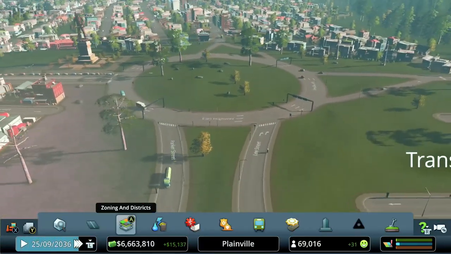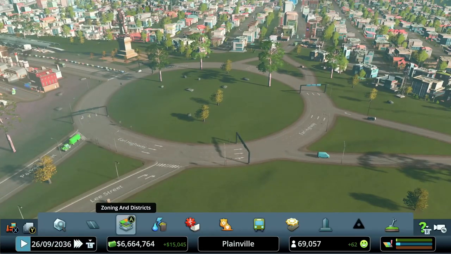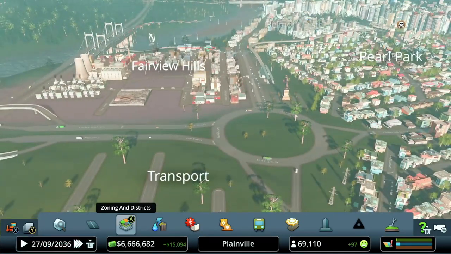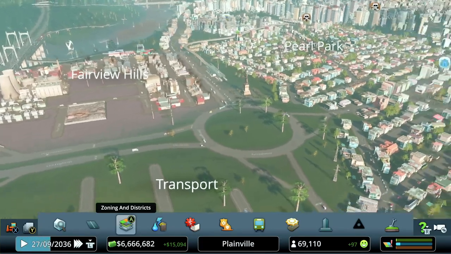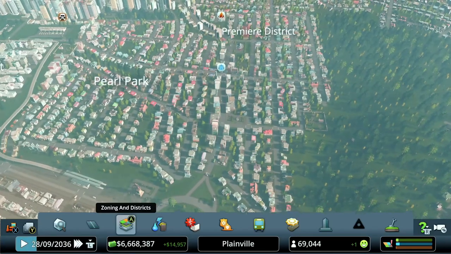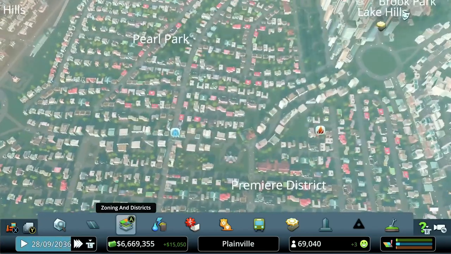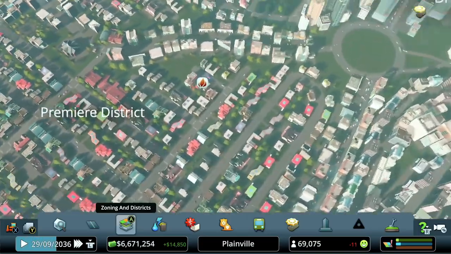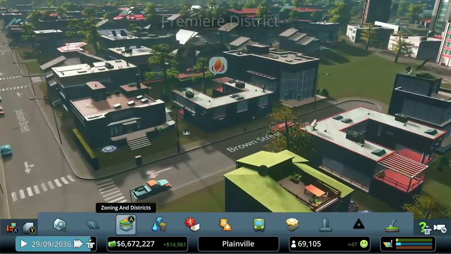Entrance to the city. Number one, coming off the highway, a little roundabout industrial area off to our left. Garbage and power and all kinds of noise. And the premier district, our first little district here. This one's doing all right. This one has some old town bands. Okay, good.